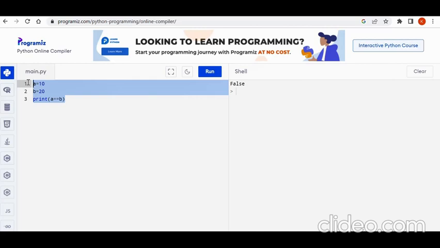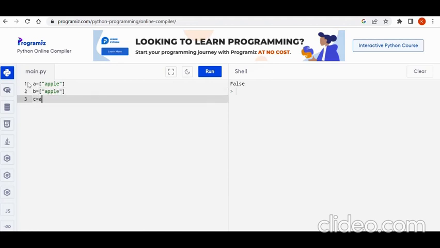Then you have identity operators, which correspond to is and is not. For example, you have A equal to apple, B equal to apple, C equal to A. So print A is B. False, because A is a variable which has a different memory location than B. So A and B are not the same objects.